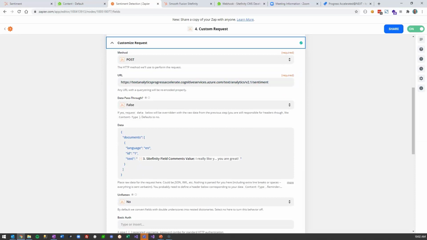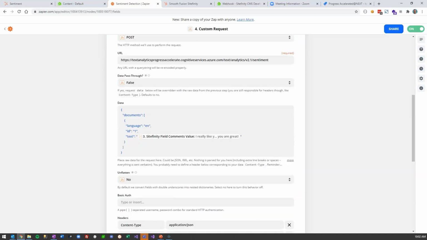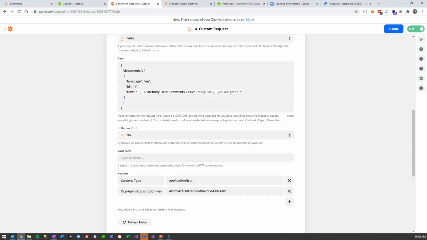And then I looked at the documentation for the analytics API, and it gave me the format for the JSON. So this is the format that's provided. It's got a language attribute, you give it an ID, and then you just pass in the text. So just like before, I pulled in a value from a prior step, and this is one from a previous step I did earlier when I was testing. And that gets passed over to that API.